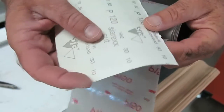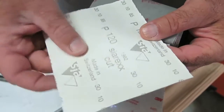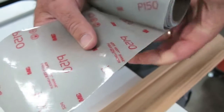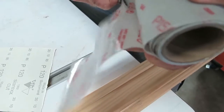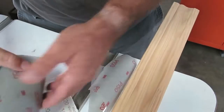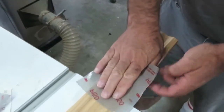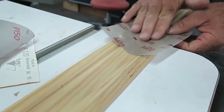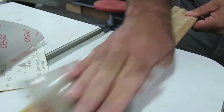Here you can see some regular professional grade sandpaper with the usual paper back compared with this flex-backed paper, which is quite stretchy. It's quite a bit thinner too, which makes it easier to conform around things besides its flexibility. And when you cut off a piece, you'll also notice that the back is fairly high friction, which means that when you do sand by hand, it doesn't slip out from underneath your fingers — it grips quite well, and it just makes the whole job easier to do.